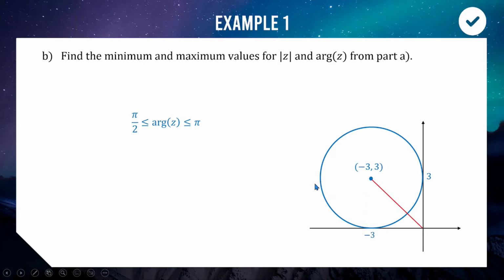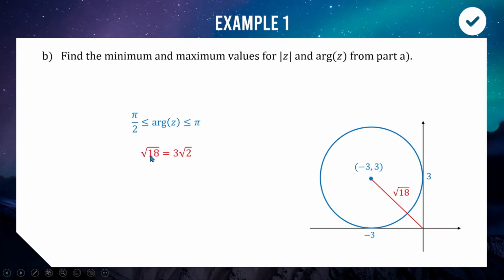Now for the modulus, we're going to need to find the length of this red line, which is the radius of the circle plus this red bit here. We can achieve this by just finding the modulus of the center of the circle by doing a bit of Pythagoras to find the length of that red line. So we'll do 3 squared plus 3 squared, which is equal to 9 plus 9, which is 18. So using Pythagoras, the length of this red line is the square root of 18. So if this red line is equal to root 18, and we know that the distance from the center to the edge of the circle is of course the radius, which is always 3, we can say this length right here is going to be root 18, take away 3, leaving us that part right there.